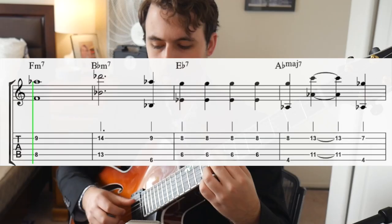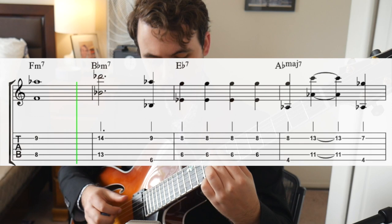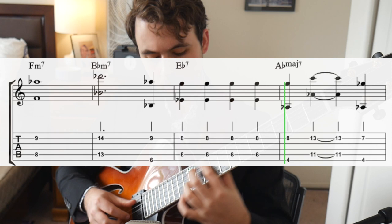Now is where we can start applying our hard work. Let's start harmonizing a melody. For this lesson, we're going to use parts of the melody of 'All The Things You Are,' a classic standard. The first thing we're going to want to do is play the melody notes with the root notes of the chord that we're playing over. Then fill in the middle notes with our drop two voicings. We look to see if our melody note played over the chord is part of that chord's arpeggio. Our first note is an A flat over our F minor chord — A flat is the third of F minor, which means it is part of our arpeggio.